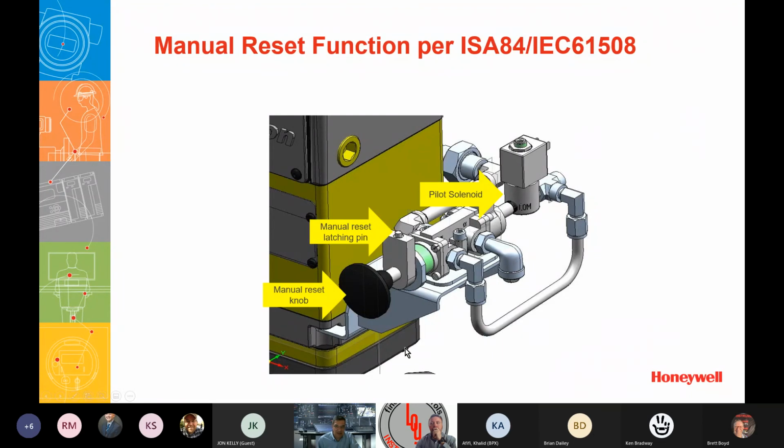The other thing that's interesting is, remember, the burner management has to be in control. Conversely, if you were to energize these 2 solenoids and walk up to this and want to do a manual light off, you could do that by pulling this knob out, and you will have opened the valve, and you can manually light the valve. Also, if something bad happens and you have a fire of sorts, this very same knob can actually be recessed in. It takes a little bit of energy to push it in, and this mechanism here actually shuts the valve off manually. So it has almost like an emergency shutdown in the field.